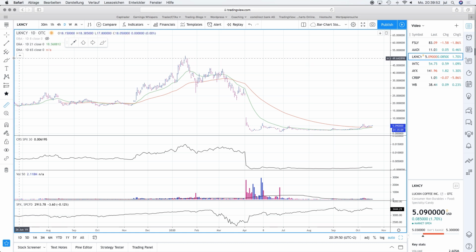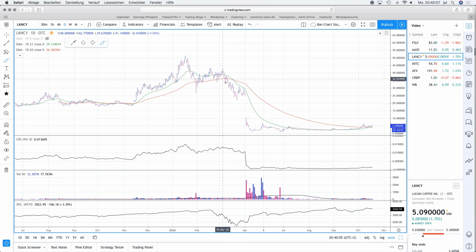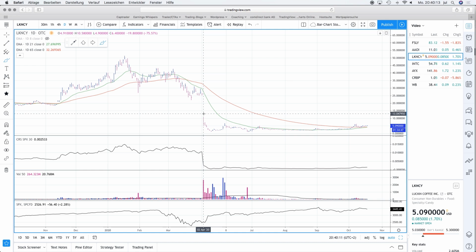Then you can see that the stock went down on good volume, then went sideways, and then started another downtrend. And yes, that was also when the S&P 500 went down. But you can see that the stock was already in a downtrend before the fraud news came out here on the 2nd April. And the stock gapped down 70%. It was delisted from, I think, the NASDAQ, and today it's only tradable in the OTC market. You cannot trade that on the NASDAQ anymore.